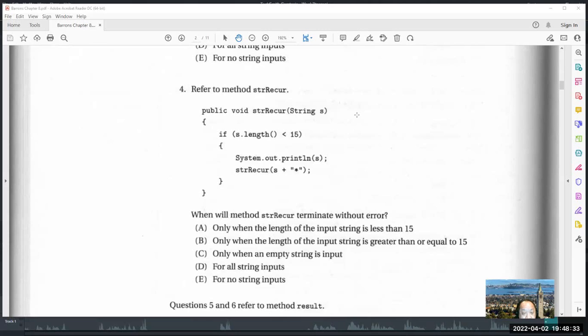So how about this one? This one has the if now. If it's less than 15, it will print out and then call itself. Does it terminate without error?